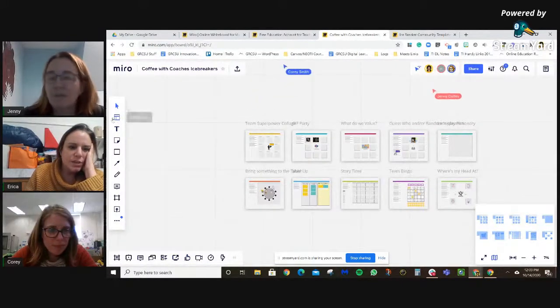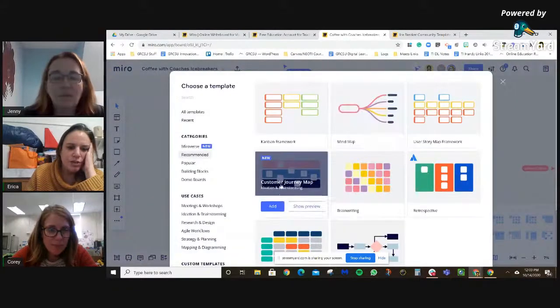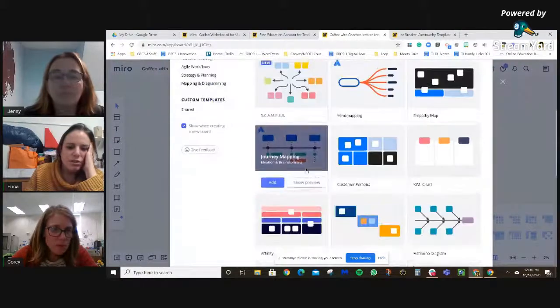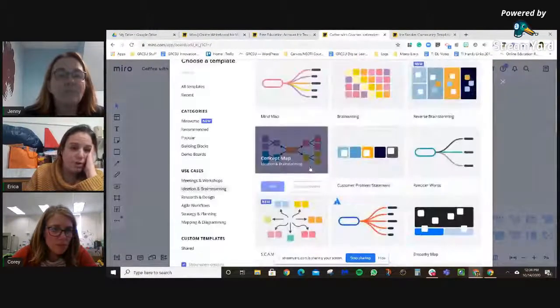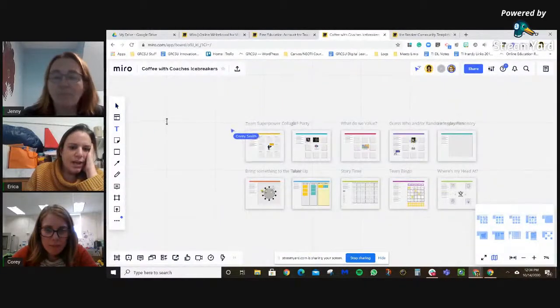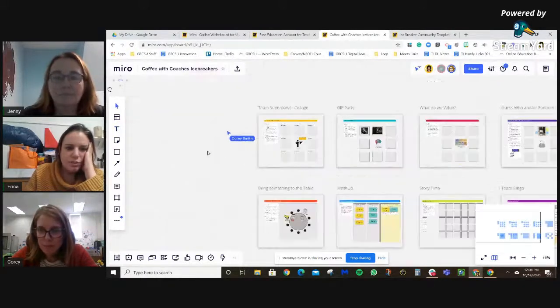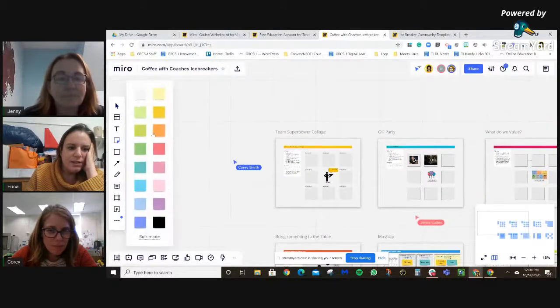So over here is where you can grab templates, and you can go through here and look. There's all kinds of things you can grab. So you don't have to start from scratch, but you can always start from scratch. And then you can add anything. You can add text and you can zoom in and out. You can add these sticky notes.